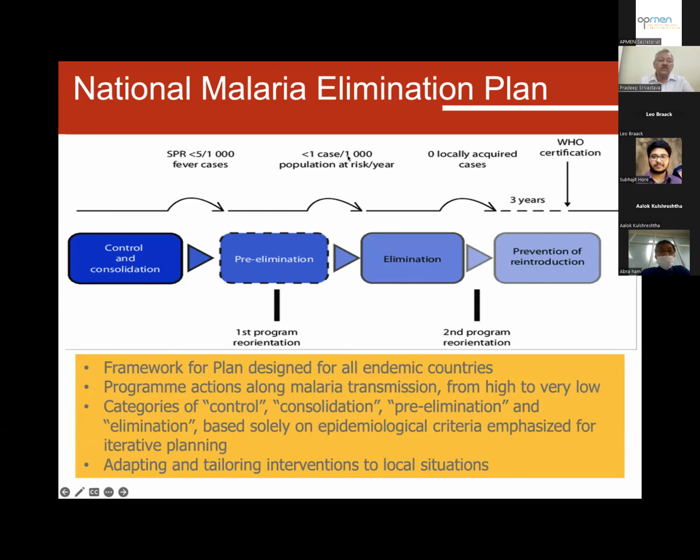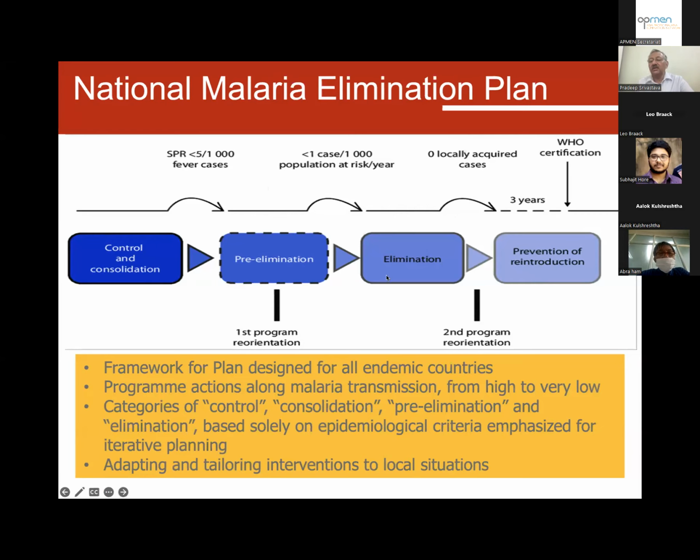That is why, if you see on this chart, from control to consolidation, then we enter the pre-elimination phase. And that is the first program reorientation about the elimination concept. Then when you are approaching less than 1 case, you devote some more time and then you enter the elimination phase. In the elimination phase, you say that yes, you have achieved zero cases of indigenous, locally acquired transmission. But then you have to show that for 3 years there is no relapse, there are no new cases coming.